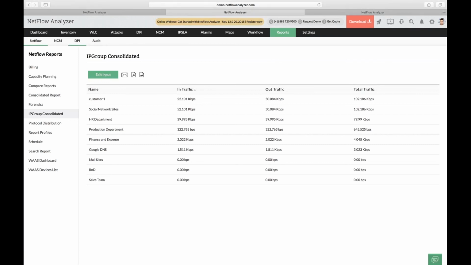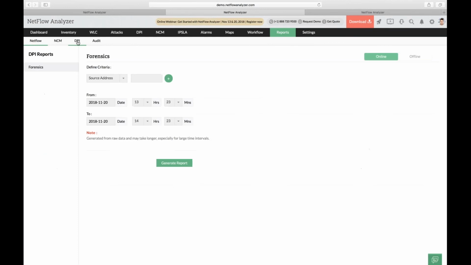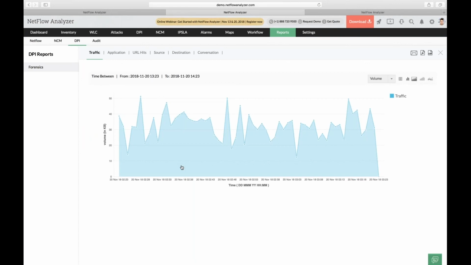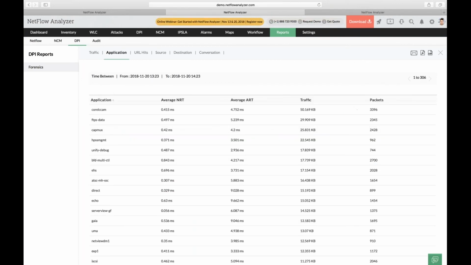So yes, Dell, we have a DPI column separately under the reports page, where you can define the criteria and select the timeline so that a forensic report will be generated, which you can use for auditing purposes to consolidate it. What is the slowness for? Is it the application or the response time?